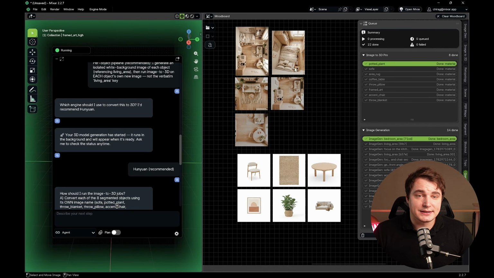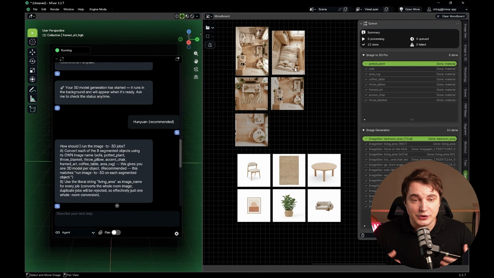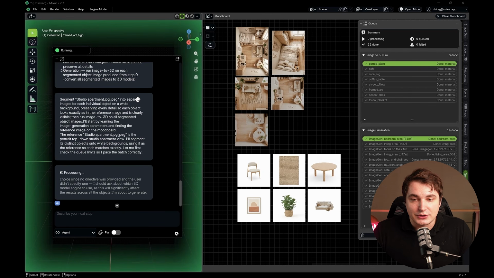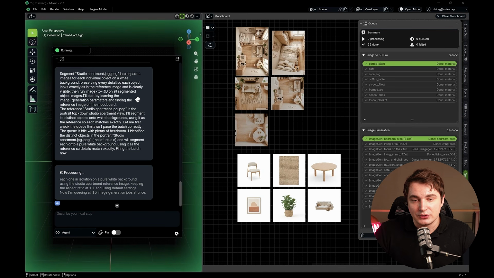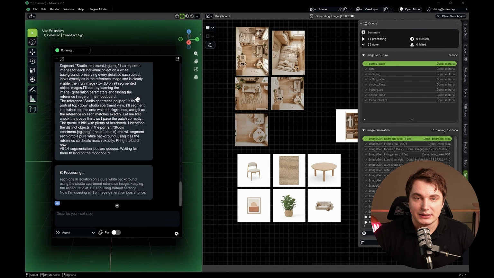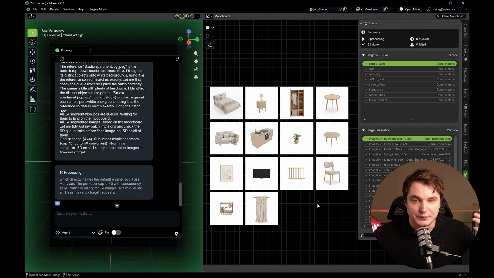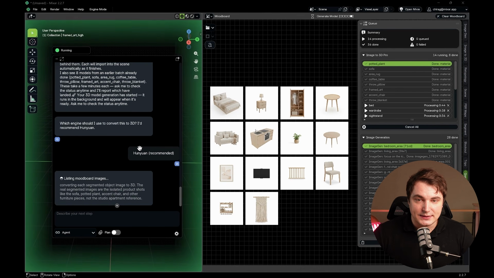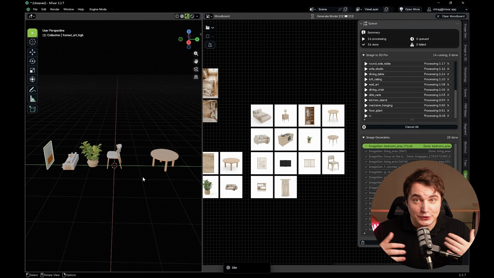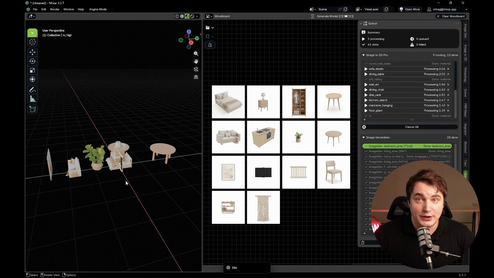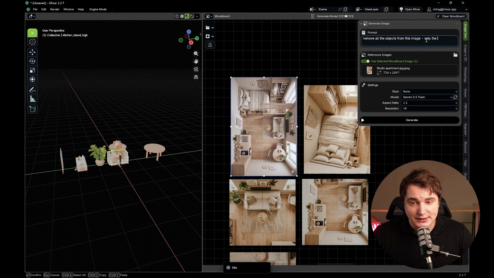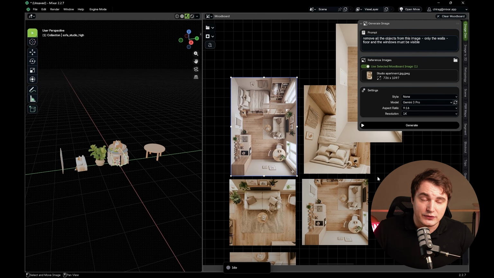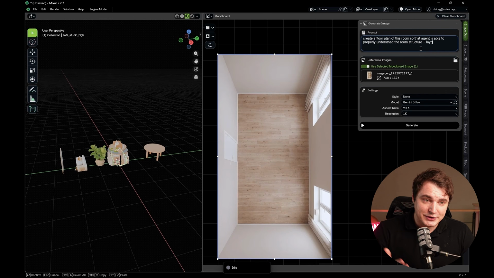And here I just ask the agent to extract the object from my image, and it does all the job. You can always click on the queue to see what's actually happening, like what it is waiting for, like some extraction. There is image to 3D and image generation, both separated, so you can always keep track of it. And it also created the objects for me right away. The agent can ask you questions from time to time, and what I like is that it gives you some options to answer just to save your time. It's not something special, it's just good practice.